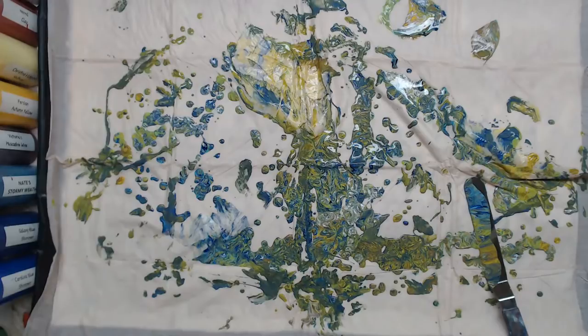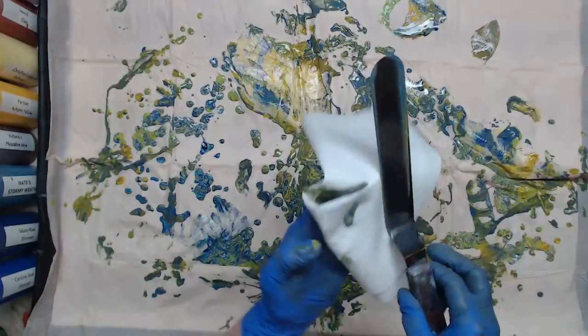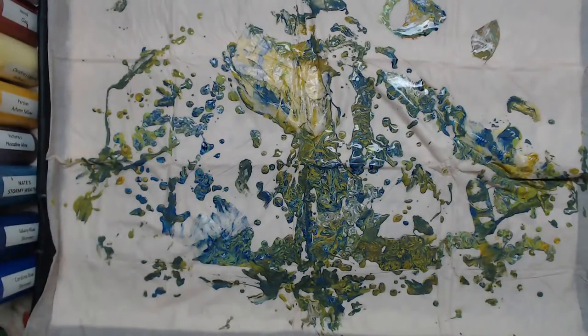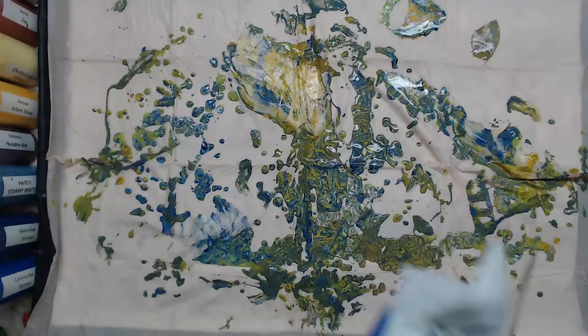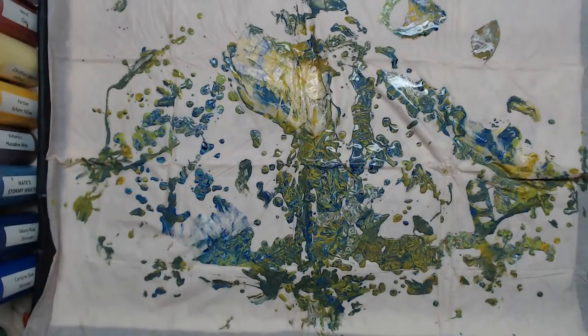All right, let me wipe that off and I will show you guys this cool torch that I got. It's supporting other artists, I guess, like I like to do. You pull that glove off. Thanks. I don't want to get paint on the handle. Not that it doesn't already have paint in it.